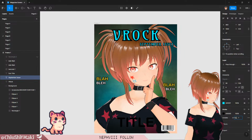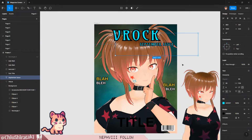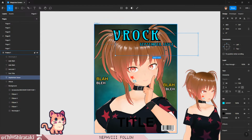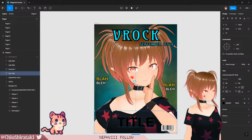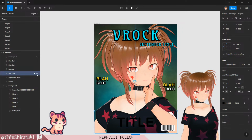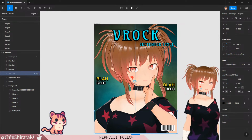We're gonna need to drag that stroke down. So we can do, like I said, 8's usually a pretty good one for us to use. So yeah, we got VROC September issue, and then we can come up with some captions here in a moment, as well as down here. Okay, I'm gonna hide this subtitle for now until we actually come up with a proper subtitle.